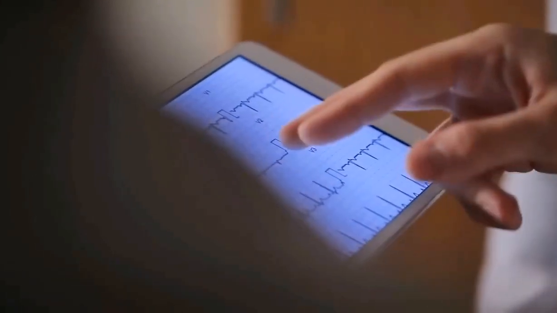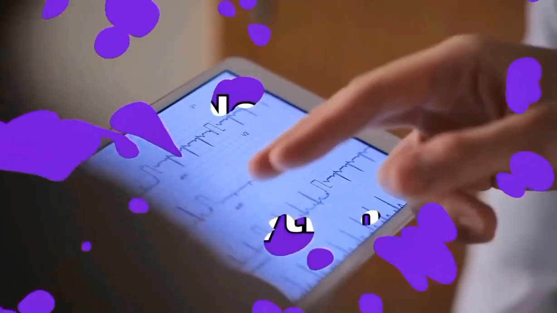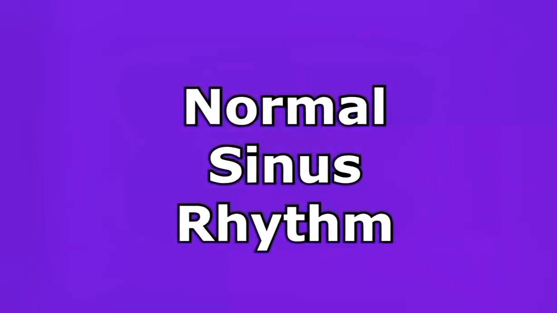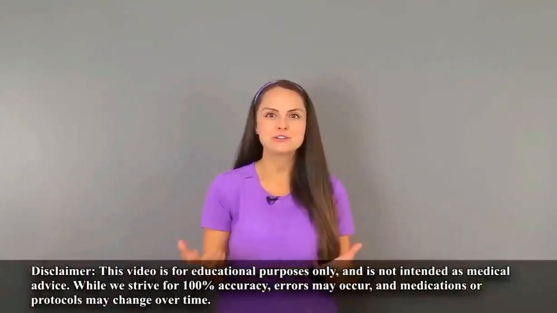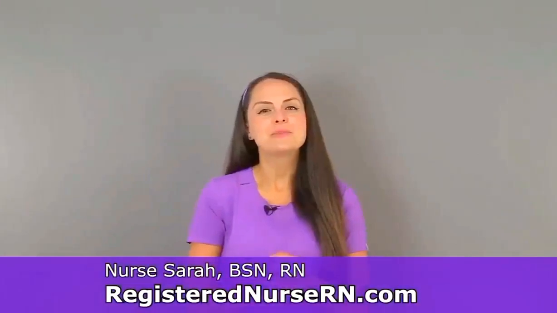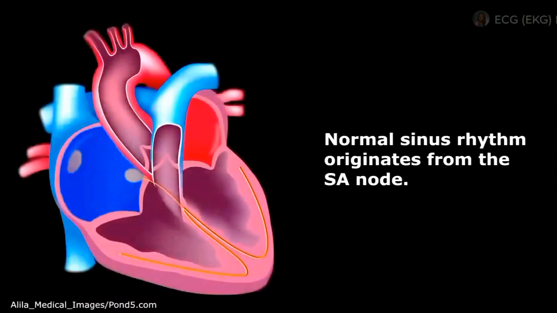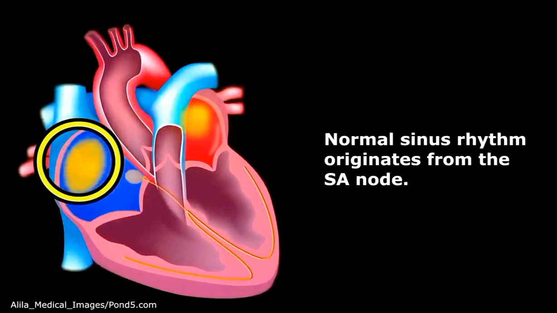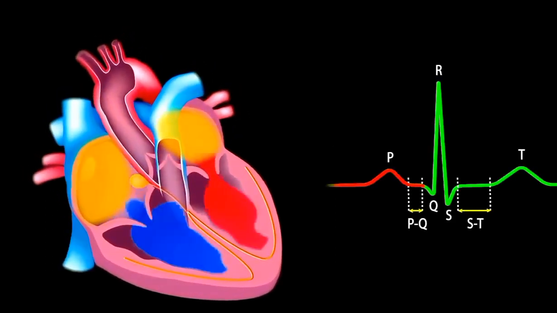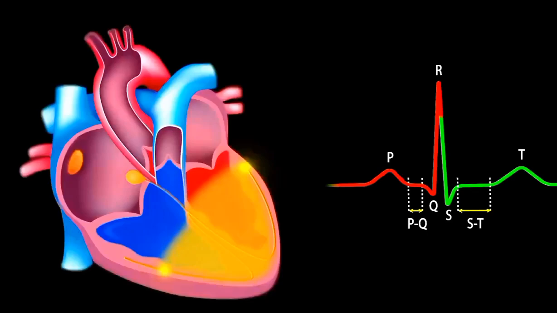Some of the most important rhythms you'll need to know in nursing. First, let's look at normal sinus rhythm. In order to interpret an ECG, you have to know what it should normally look like. With sinus rhythm, this rhythm originates from the SA node, which is known as the sinoatrial node. The SA node is really the beginning part of the electrical conduction system. And this is where we want our heart rhythms to originate so we have a normal rhythm in our patient.